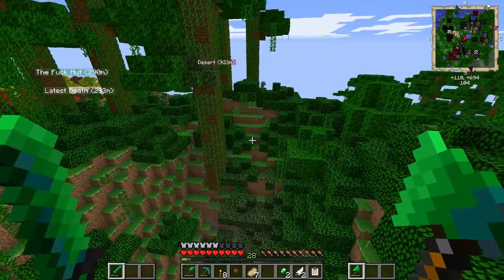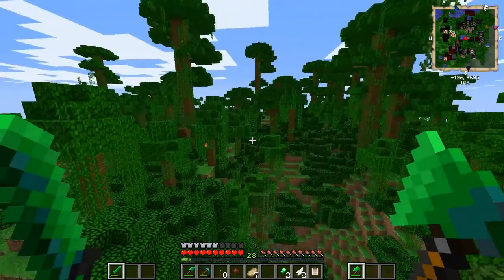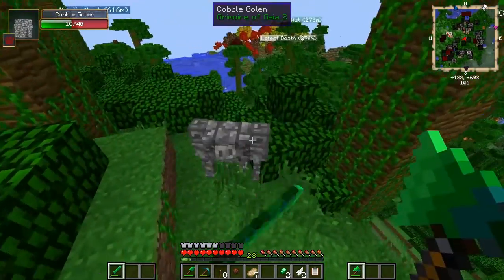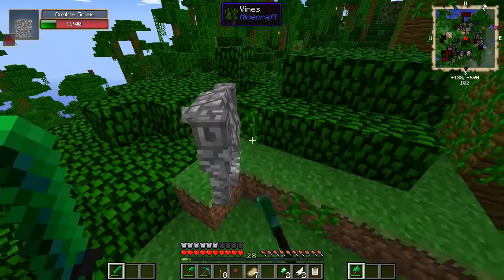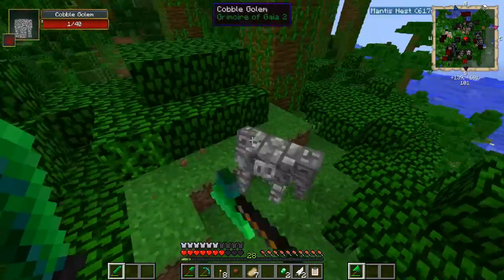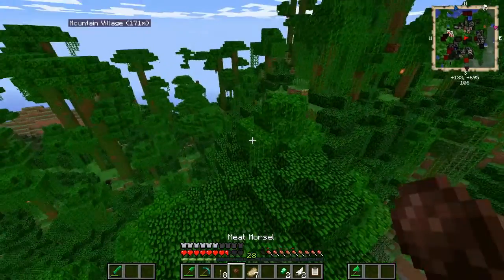There's another type of cobble golem, though, and I believe that's the one we're looking for that drops the item. I don't know if these guys drop the item. We'll see, though. Might be a rarer drop. Ow! No, they just drop these iron shards. So yeah, it is another one.